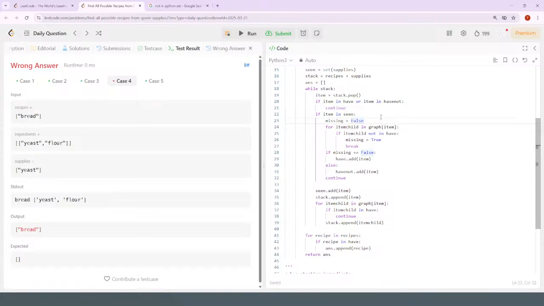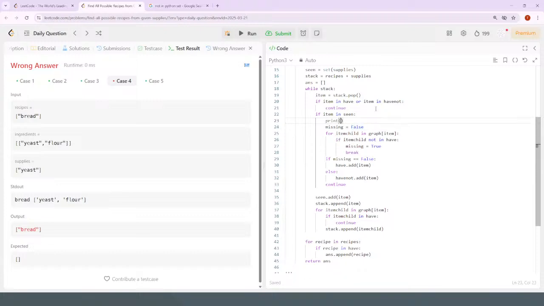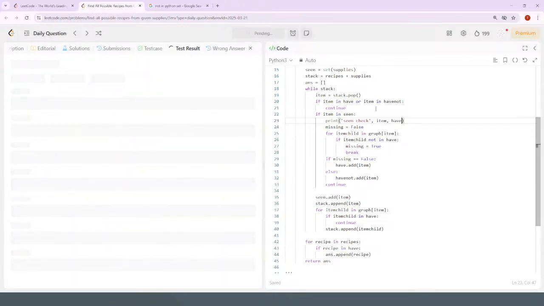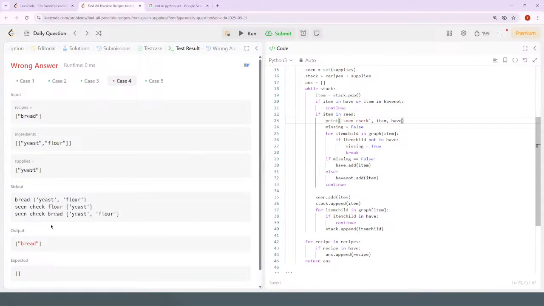So for each item, if the item's in scene, let's just do a print here. This is a scene check for this item. And what do we have when we do the scene check for this item? We have yeast and flour. Scene check for the flour, there's yeast.